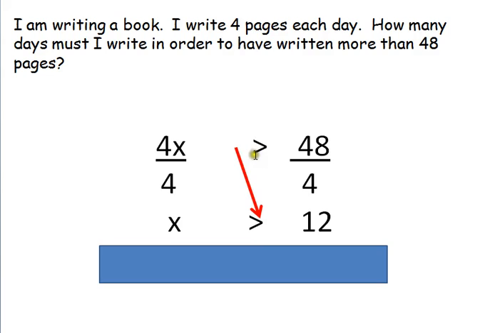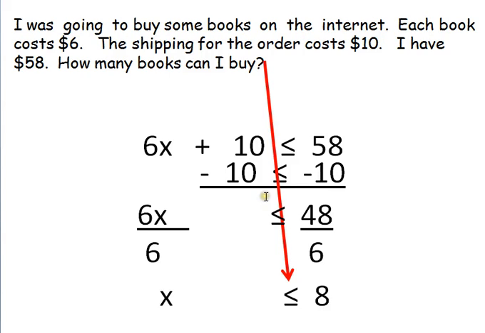That's the hardest part, figuring out whether it can equal that amount or if it can't equal that amount. In the first one, since it says I have to have written more than 48, I can't have that little line underneath it because it can't equal 48. It has to be more than 48. But in this problem, when I'm trying to figure out how much money I can spend, well, I can, because I can spend up to the amount of money I have. So I can spend that $58 or any amount less. Okay? And once we get our inequality set up, we can solve it just like an equation using our inverse operation in order to get that variable by itself.